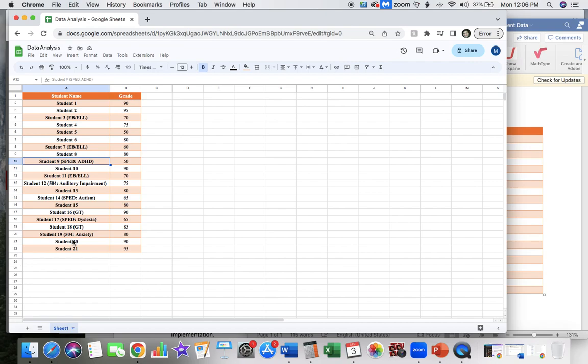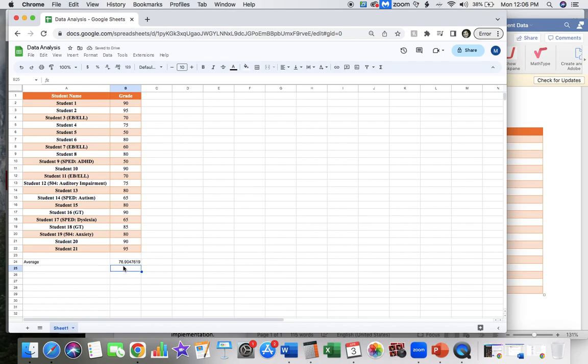So the first step we will do will be to determine what the class average for this particular data set is. So we're just going to go ahead and write average. And we're going to use the formula equals average. And we're just going to select our grades here.